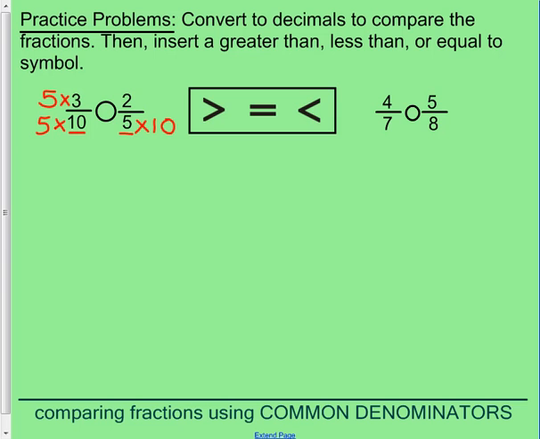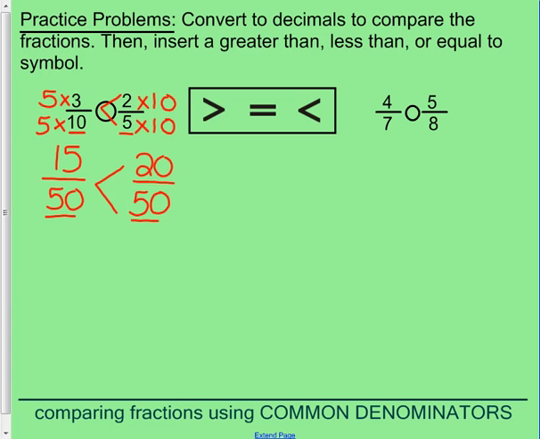Same thing on this side. I multiplied the bottom by 10, so I'm going to multiply the top by 10. So I'm going to change my fractions. I'm going to find those equivalent fractions we talked about in the other video as 15 over 50, and my other one is going to be 20 over 50. So when I look at these, now I can compare them because my denominators are cut into equal pieces. 20 is more than 15, so I would put the less than symbol. The same symbol could go into my original fractions.